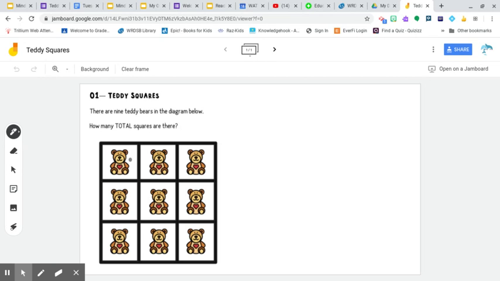to create it. So this one is, how many total squares are there? There's one. So you can definitely mark it up. You can do different colors. So I'm going to go 1, 2, 3, maybe, right? You can make your own little thing. Or if you're like, oh, Mr. Middleton, I don't want that one, you can erase it and start again. But it's a way for you to show your thinking.